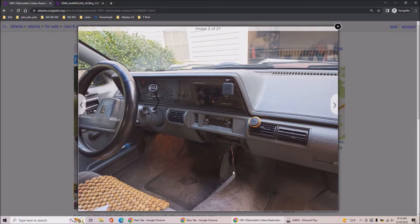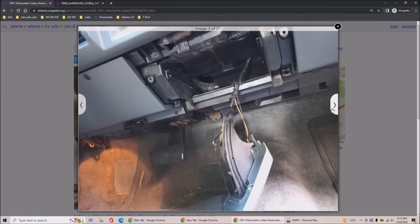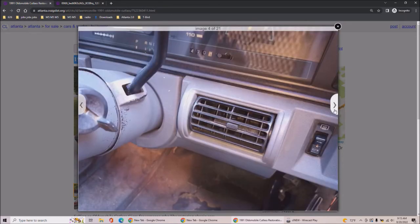The ashtray is ripped out. The ashtray is literally just hanging by a thread. Yeah, there you go. That makes sense. We need that. That's nice. Brake pedal showing a considerable amount of wear all the way through to the metal. Got the really cheap Target brand plastic floor mats. Lot of wear around the key slot, so we're seeing high miles on this unit.